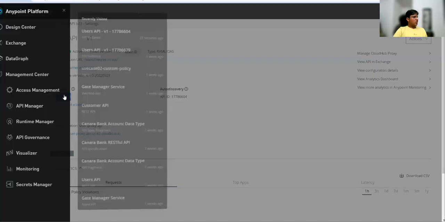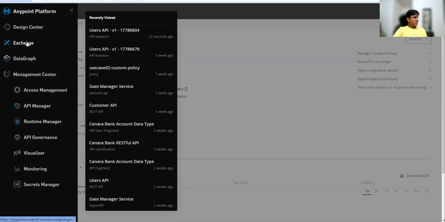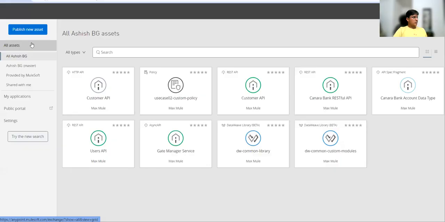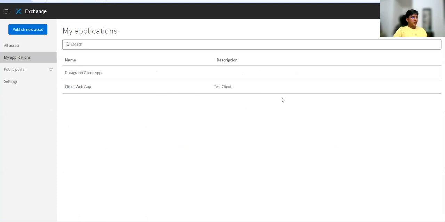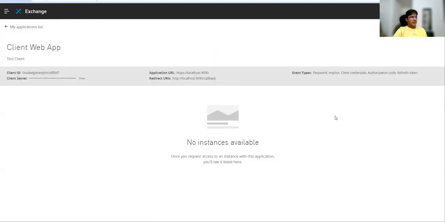Now go to Exchange and cross-check: is there any application with that name in my Exchange? If I go to my applications over here, there are no applications. Even this application I'll delete.